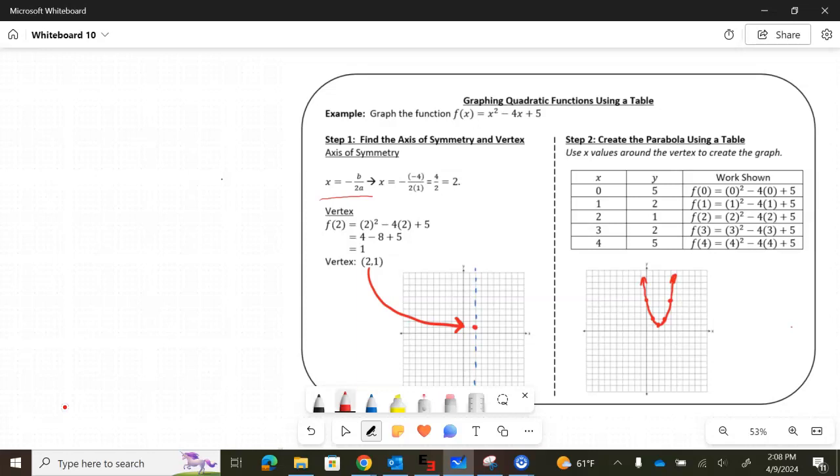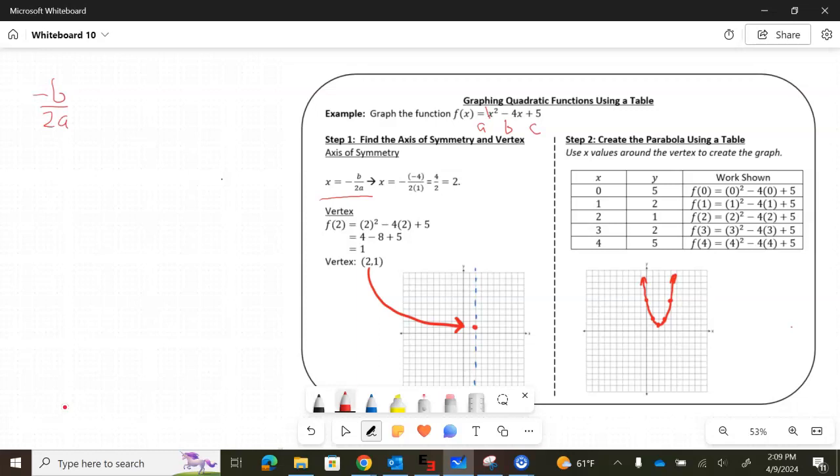Now where did those come from? The coefficient of x squared, which if we don't see a number there, like here, it'd be a 1, right? Whatever's in front of the x squared term is a. Whatever's in front of the x term is b. And the constant at the end will always be c. And for today, we're not really going to be worried about the c value. We're going to be looking at a and b. So I'm going to use that formula, negative b over 2a, and I'm going to substitute in those values.